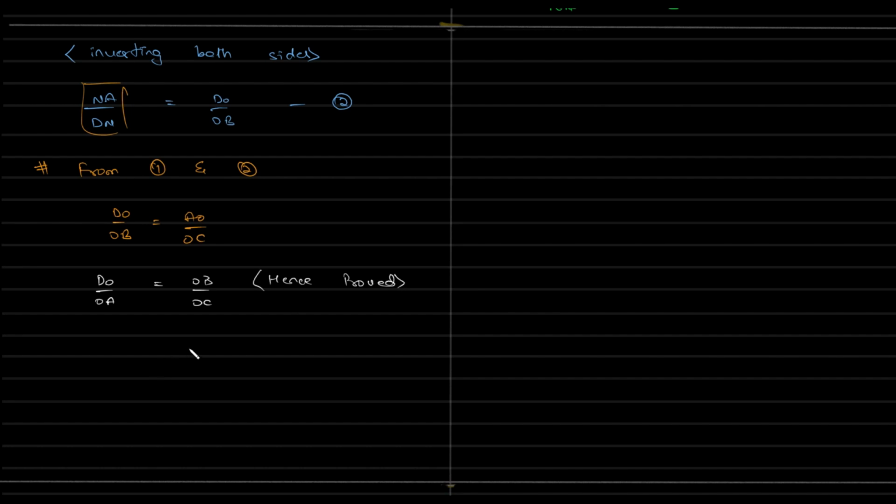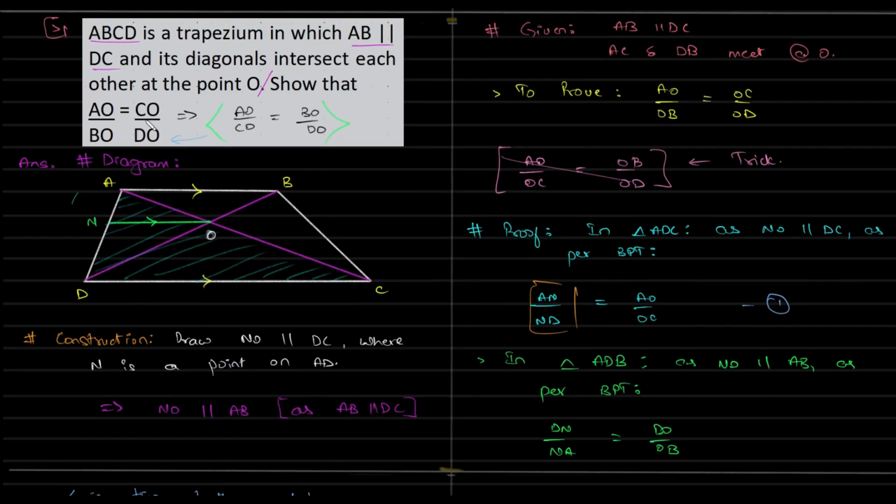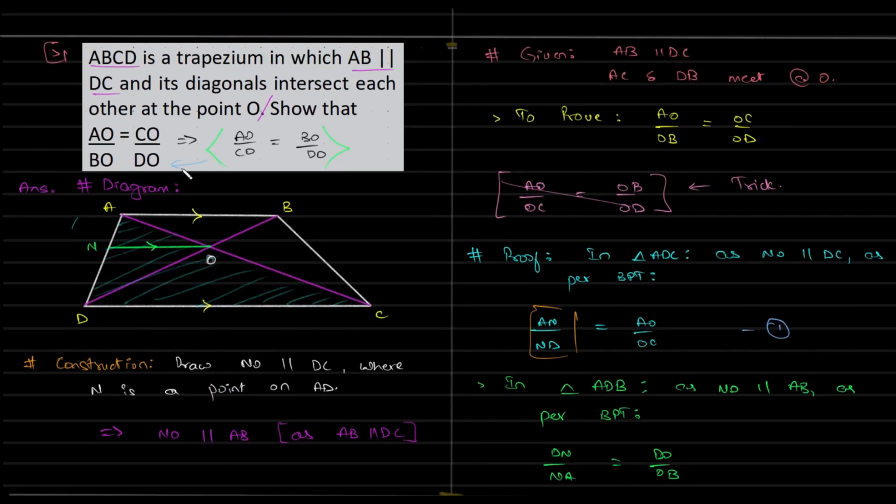So we saw the trick here: whenever you get weird expressions, weird ratios, rearrange them so that it makes sense to you, and draw lines wherever you need things to be parallel so that you can apply BPT. And just apply BPT and normal things. Check for the same side. That will be your negotiator, and link the other two sides, and you're done. Now you can pause and have a look.